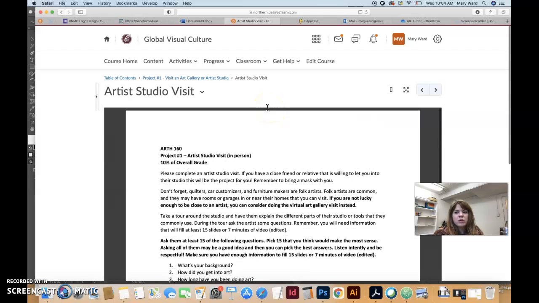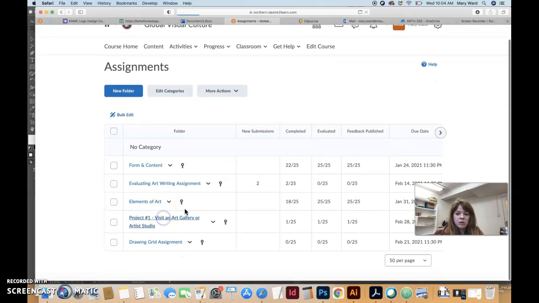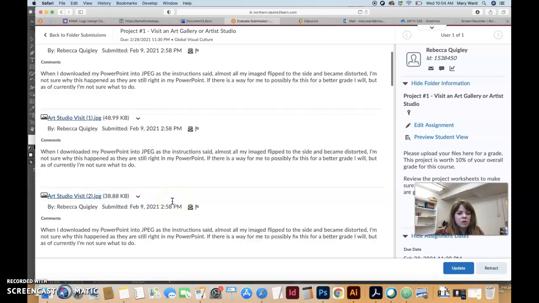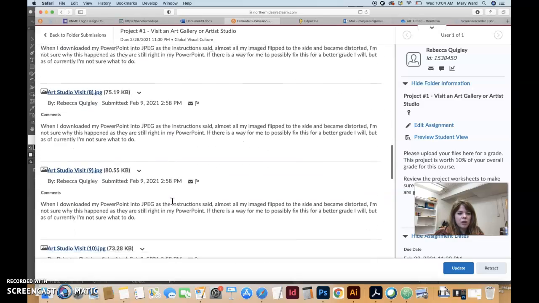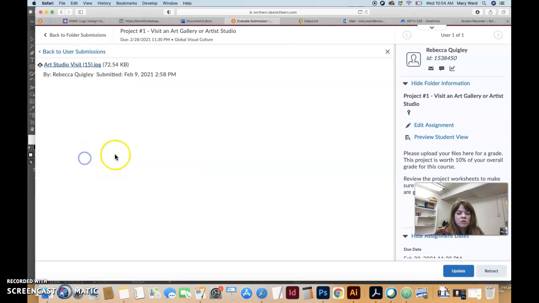So those are just quick renditions, but I did want to go over showing you what I had a student do already, and I'm actually thinking it's really great. So she's got JPEG files. They're all numbered, 1, 2, 3, 4, all the way through 15. She had a little bit of trouble with her PowerPoint slides downloading as JPEG, so I just said try downloading it as a PDF file instead and just see how it goes.